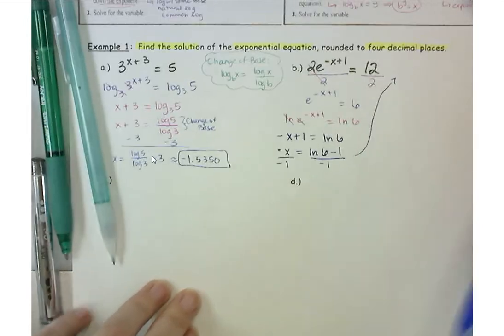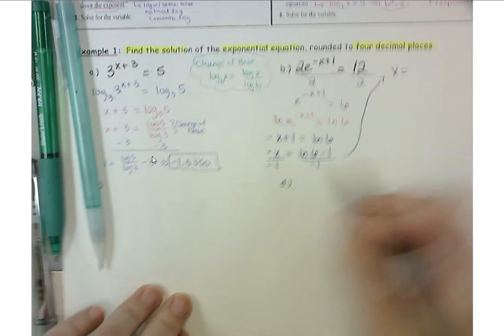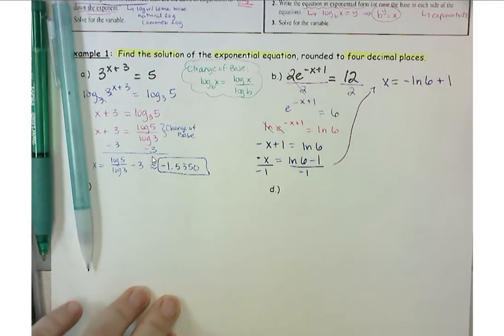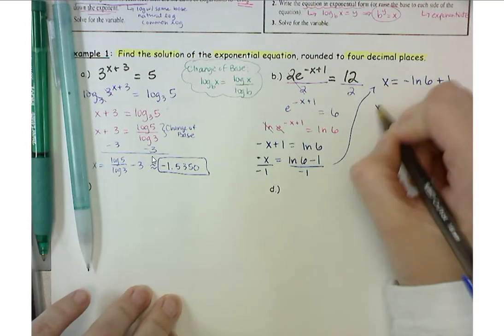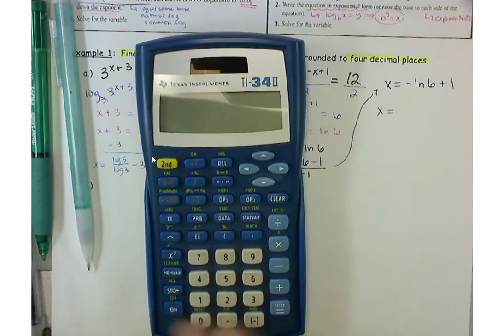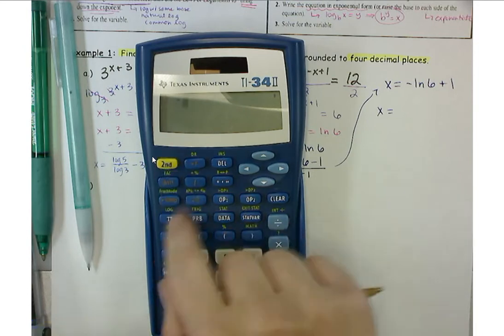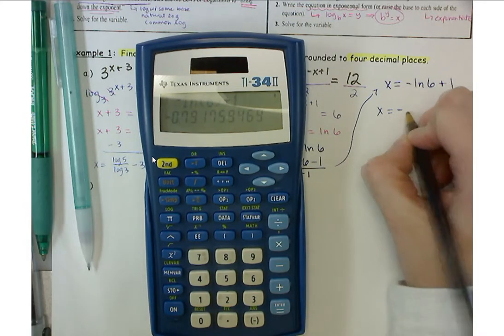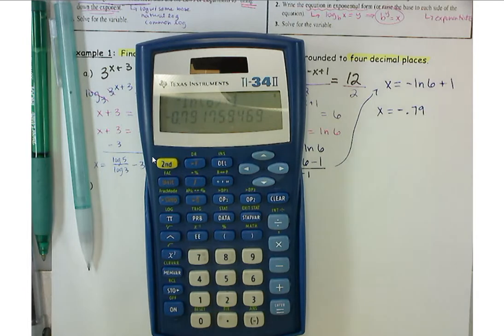Okay, and again, like I said, I like writing out what this would be without it. So the opposite of the natural log of 6, negative divided by negative, would be plus 1. Really, you could do this first and then divide by negative 1, and then we're going to round to 4 decimal places. Okay, so you can do that either way. So I'm going to use the natural log of 6 plus 1. And I get negative 0.79175, which means I need to round this up to 0.7918. Okay, and that is my 4 decimal places.